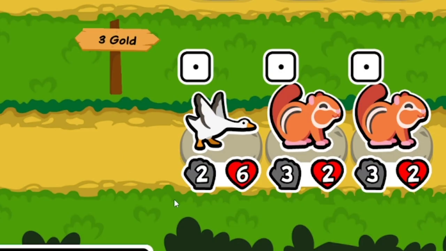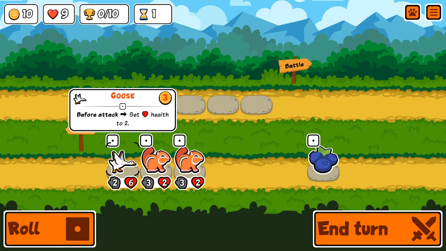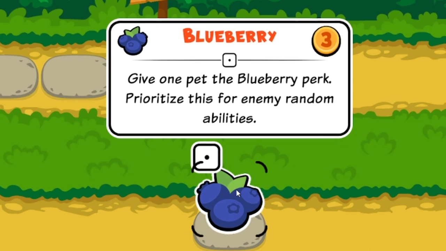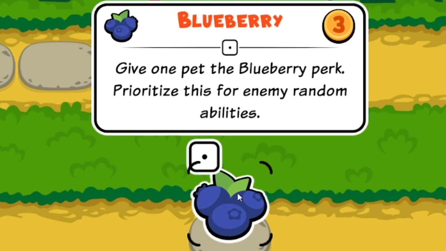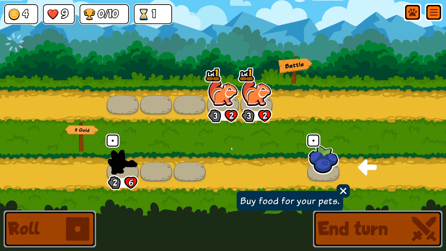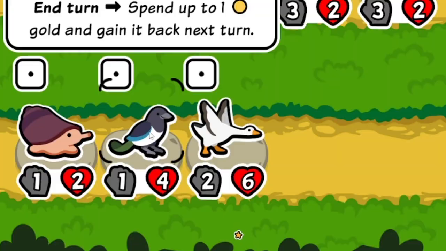Let's do it. There's a goose. Before attack, set health to 2. Okay, but it starts out at 2-6, so this is really hard to get sniped. This is a chipmunk, right? Looks really cute. Replace food shop with a free copy of this pet's food perk. Give one pet the blueberry perk prior to this item for enemy random abilities. Oh, so this basically makes it so they always get sniped. That's actually really good on the goose. I'm not going to pay 3 gold for it. I mean, a 3-2 stat line seems pretty good. And a 2-6 that turns into a 2-2. You know, that's fine.